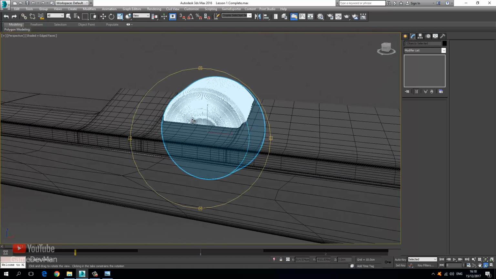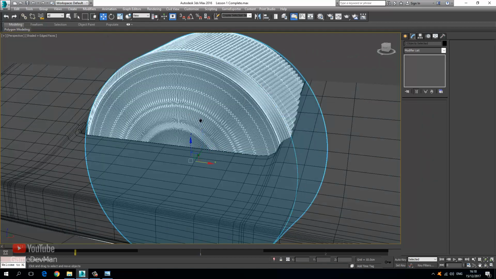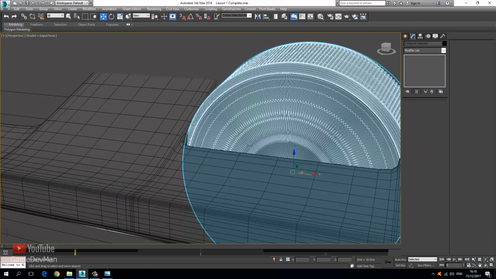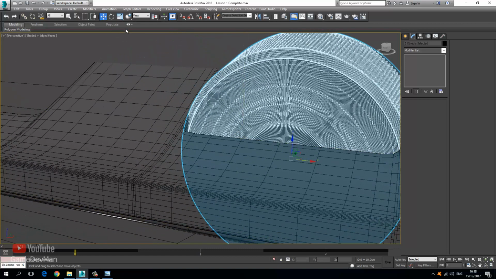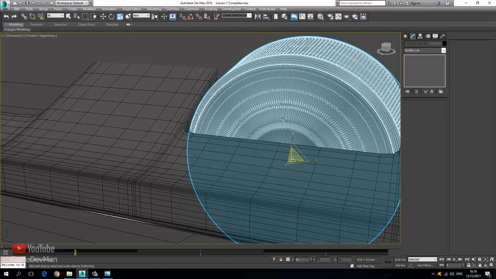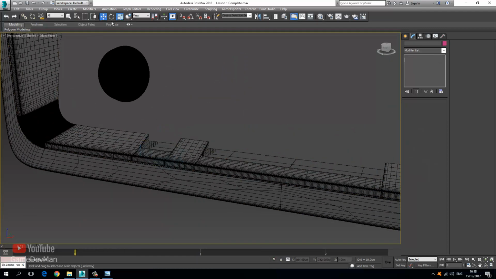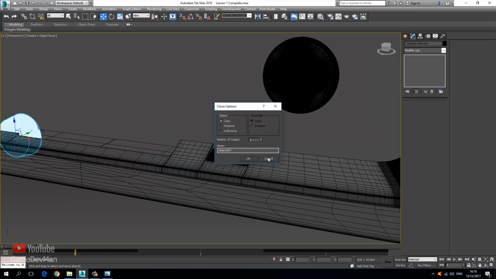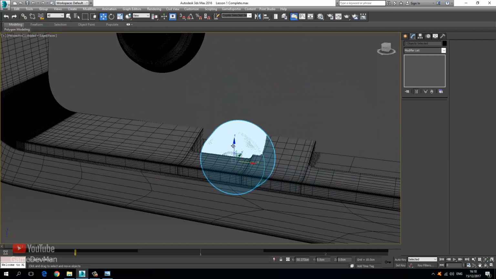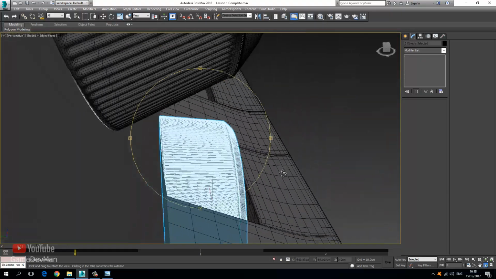So I think this looks pretty good. Maybe it just needs scaling down just a little. And so the other one probably needs to be scaled down just slightly also. So let's take this and delete these. Okay, and then let's go ahead and move this back over here. All right, that looks pretty good.